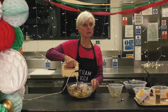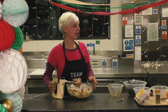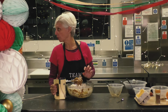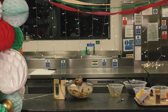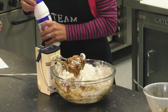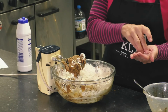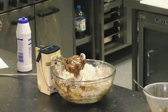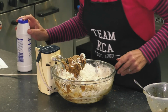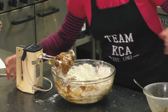Laurie, somebody's asked a question about salt. Oh yes, sorry, I forgot. Just a little bit of salt to go in. I will just go and get mine. Never ever put salt directly from a container into any cooking. I've seen too many accidents like that. Yes, thank you, I forgot the salt. Actually, I'm just going to use my spatula.